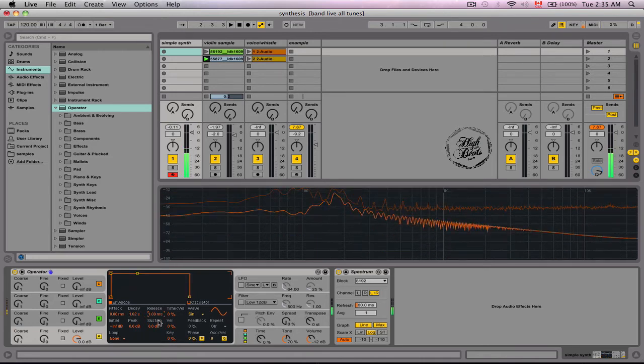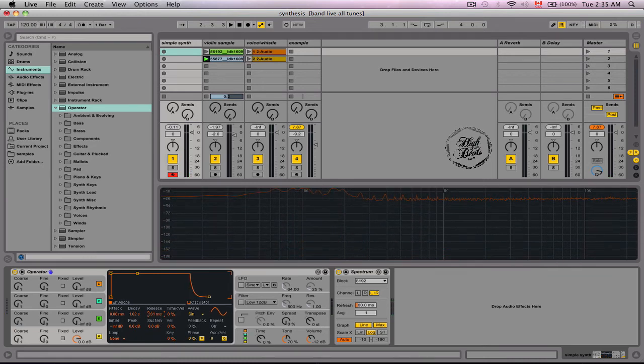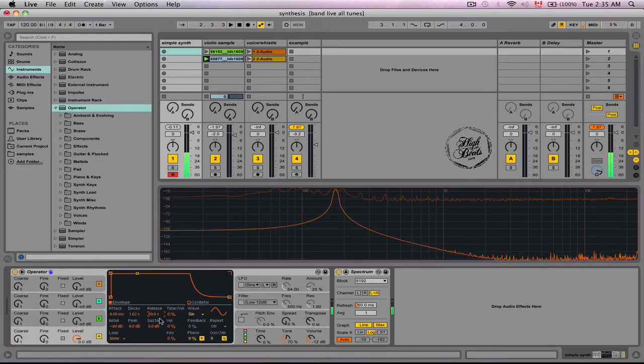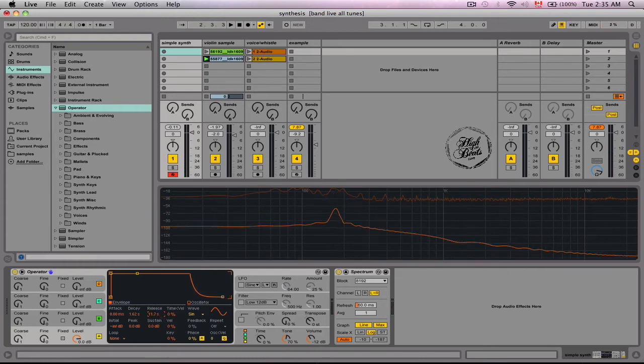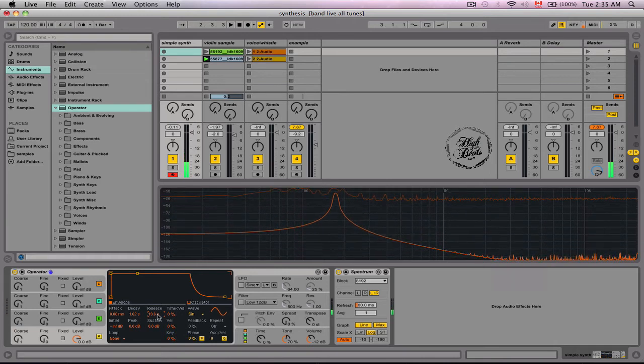the release. In this case, it will be the amount of time it takes for the level to drop back to 0 once I release the note. Now it's 60 seconds, which is super long. You don't really need it to be that long, but for example's sake, there you go. So that's what the release does.